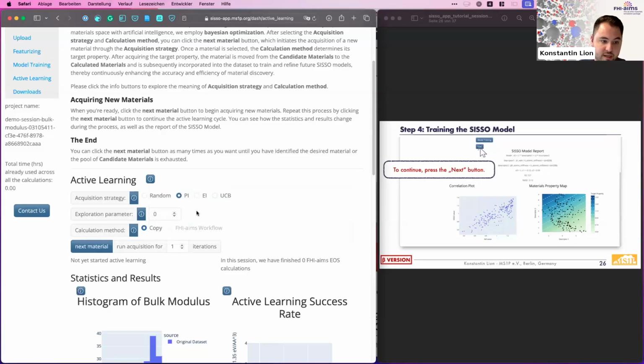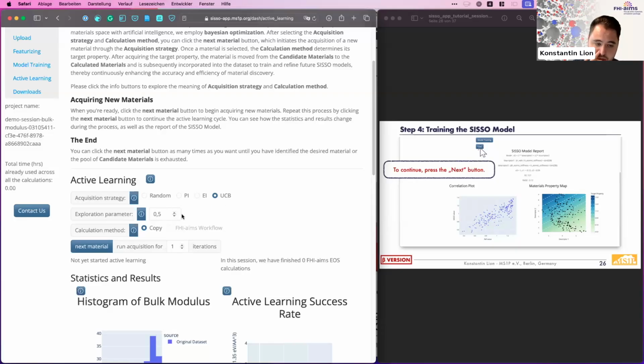You can choose different values. But the guideline is the lower you choose the exploration parameters for these 3 acquisition strategies, the more you tend to be towards exploitation, meaning you are sampling more around the local maxima of your current data set, versus if you want to do exploration, so you really want to search outside of the current local maxima that you have, you can increase this parameter, of course, as well.